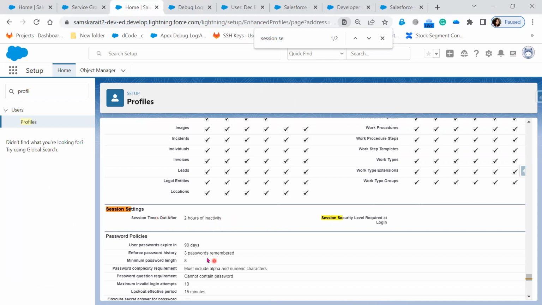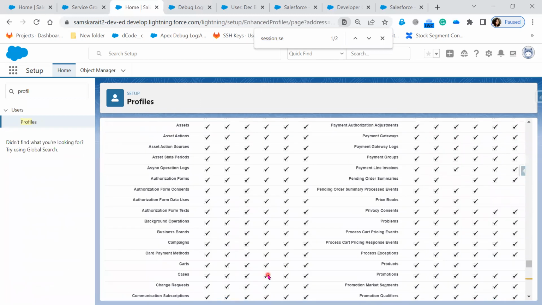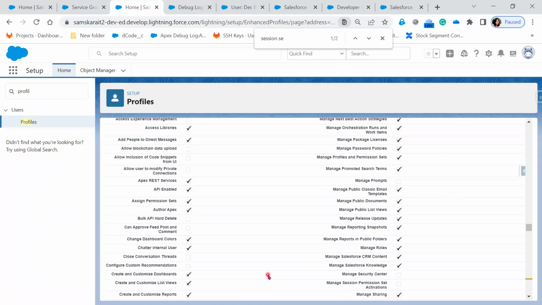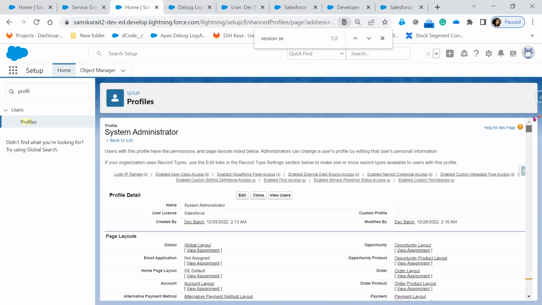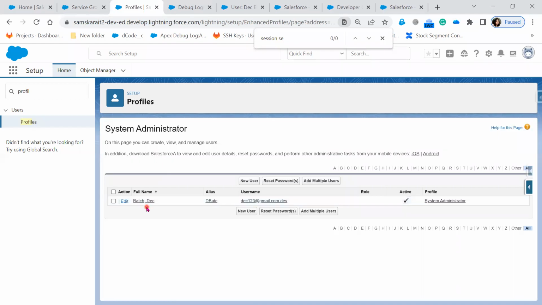So we can change this profile-wise also. You can change it, but whoever belongs to this profile, you have to talk to those users. For me, only one user is there. In real time you will see 10 or 20 users or more. You need to talk to all the users, get permission, then change the profile.